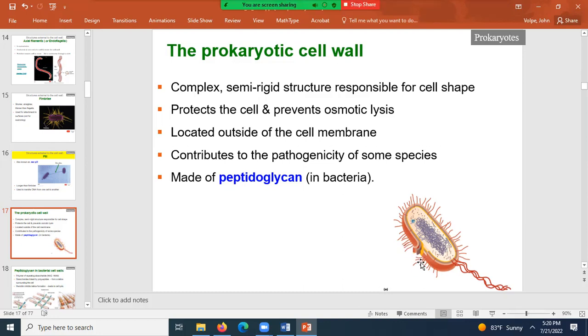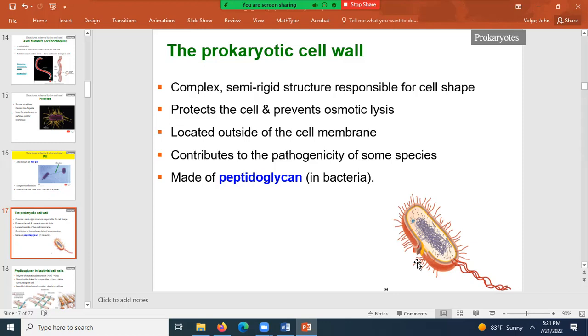Well, that would happen in bacteria too. When water moves into the cell, the plasma membrane will expand up into the cell wall. And then the plasma membrane cannot expand any further. That prevents water from moving into the cell, and that keeps the cell from expanding and then bursting the plasma membrane, killing the cell. So the cell wall can prevent osmotic lysis.